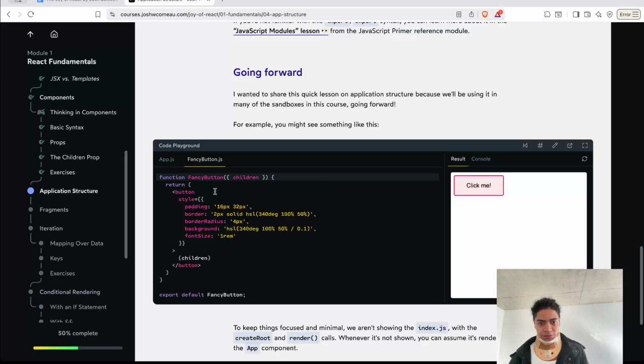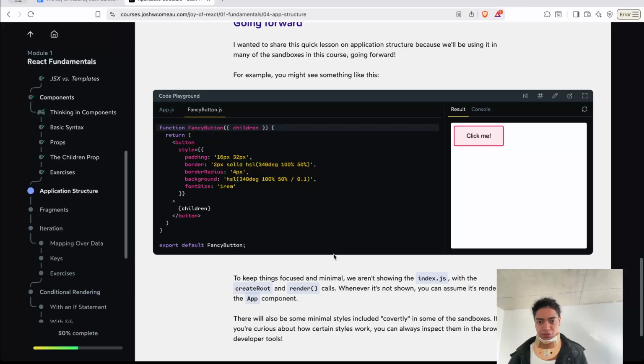And because this FancyButton is now creating a JSX element, which is the button itself, the props has now this style, and it's going to render that children. So when you click here, you can actually render that.